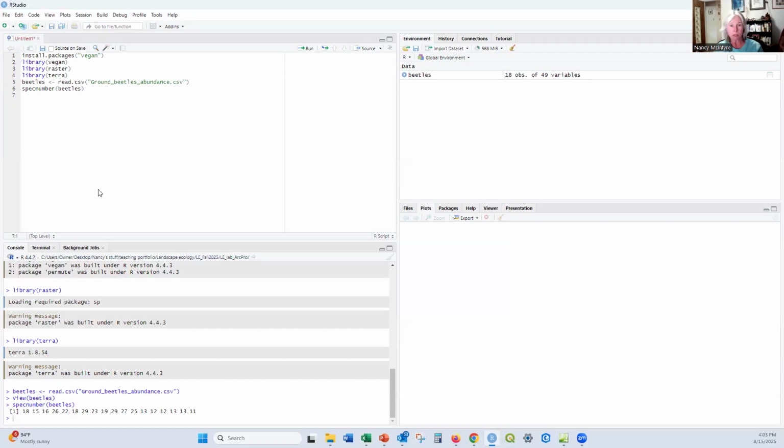At the end of the semester, you're going to wind up with a series of scripts that allow you to do certain functions. So like this one will allow you to analyze raster data, and this one will allow you to analyze biodiversity data. The same way that a recipe will be like, this one's to make a chocolate cake, this one's to make apple pie, and so forth. Okay?